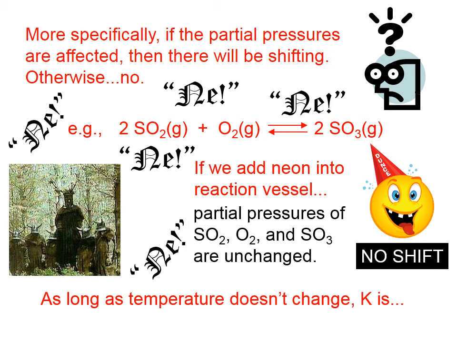And finally, whenever we change the volume of a gas, we can often change its temperature. That's more of a topic related to physics and thermodynamics, but let's just say that as long as the temperature doesn't change, the value of the equilibrium constant is also unchanged, no matter what we do with pressure and volume. Now, if the temperature changes with volume changes, then K is affected. But, barring that, the value of K is not affected by pressure-volume changes.